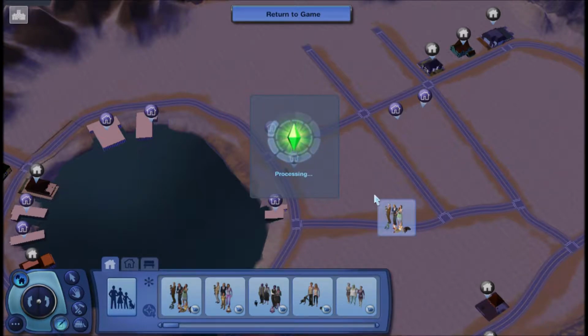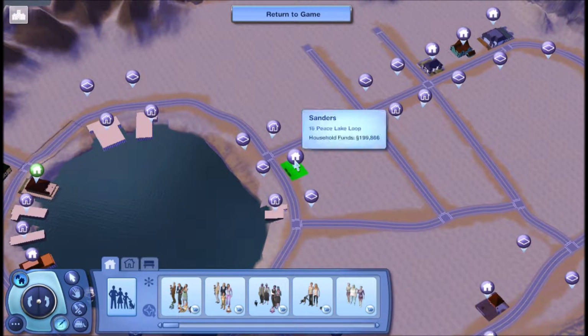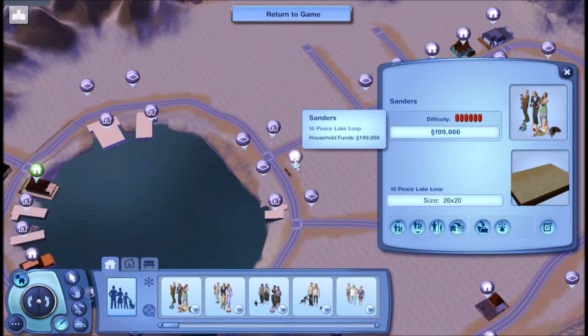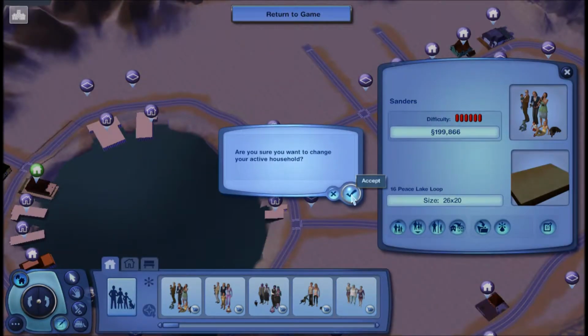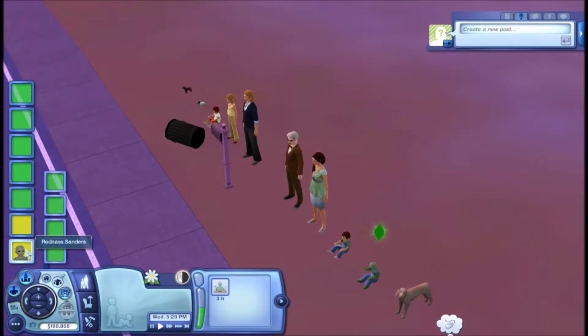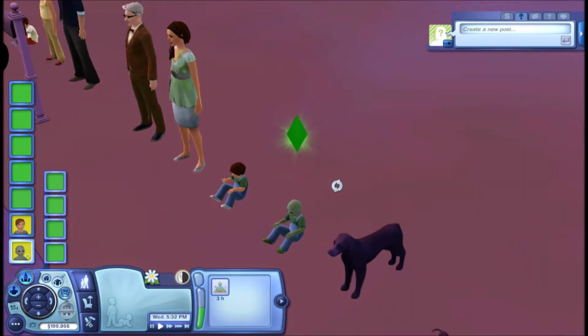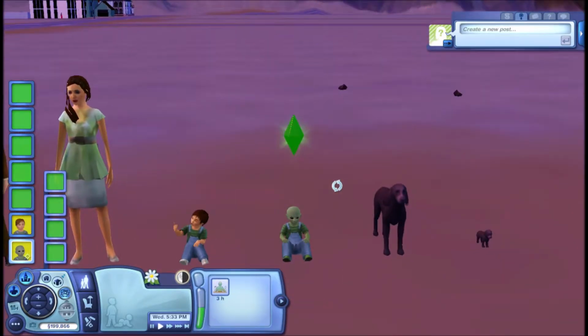And then I'm going to borrow the little hybrid toddler and use his genetics. Okay, so here's the family, and here's the little half-human, half-alien. His name is Rednass. And you can see it's a full family.